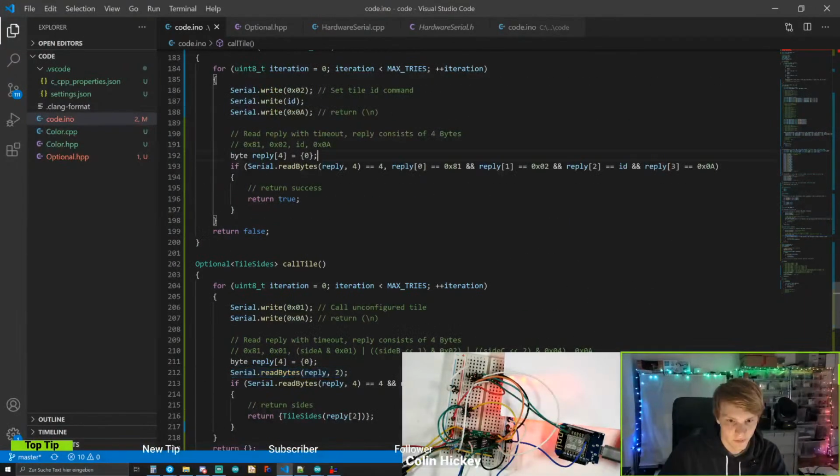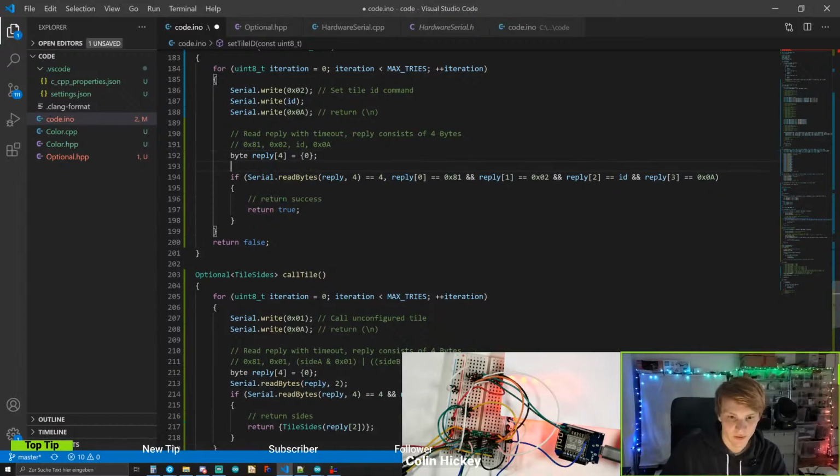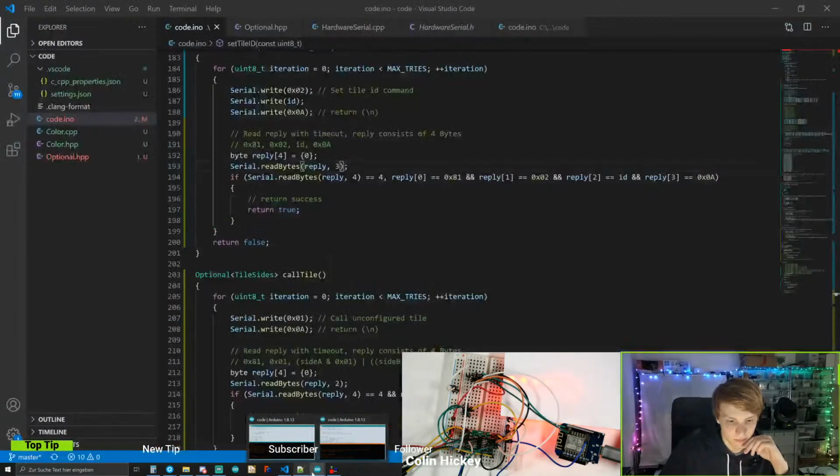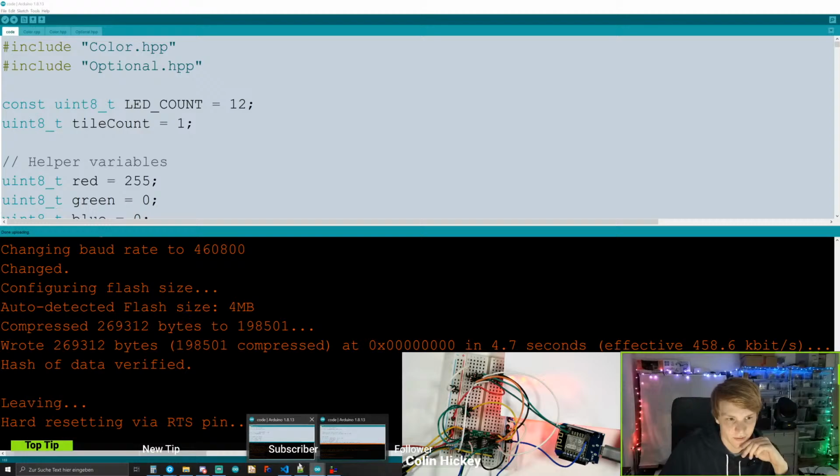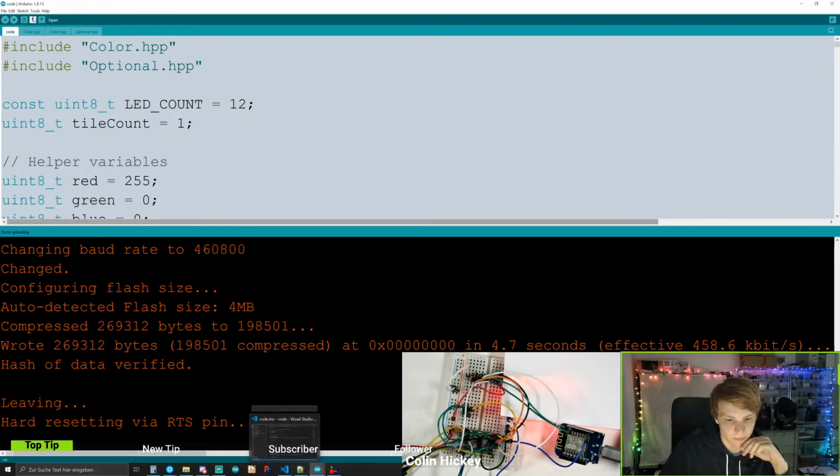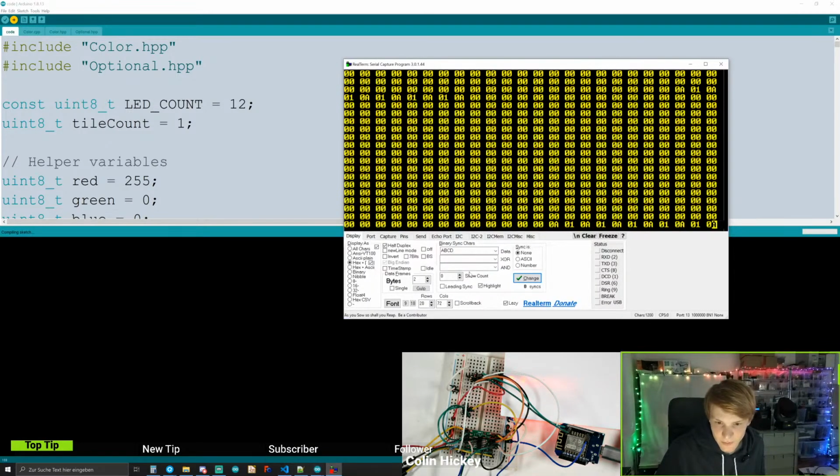We need to do the same for the other, but here we need to do read bytes 3. Okay, but I don't think it's implemented in serial. Let's upload that real quick and see what happens.